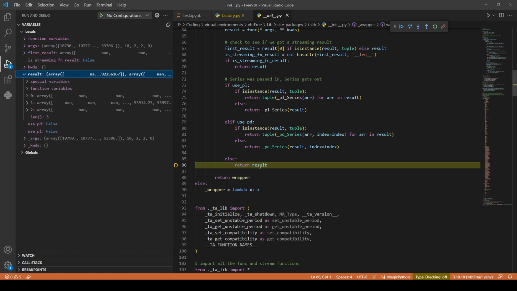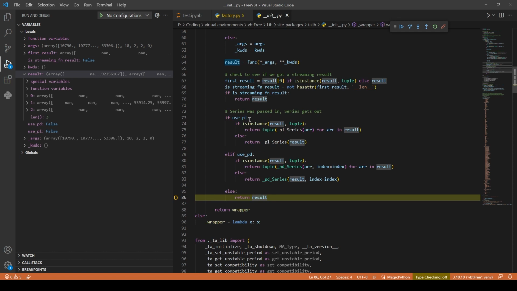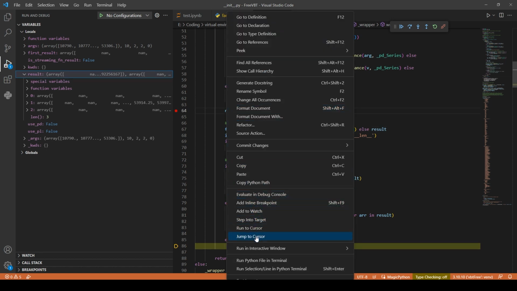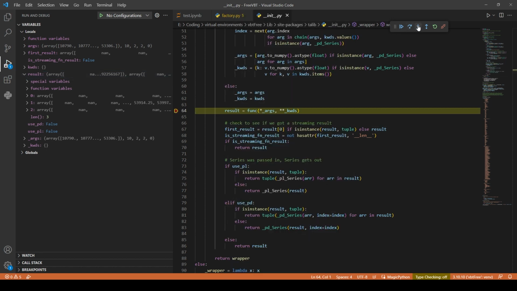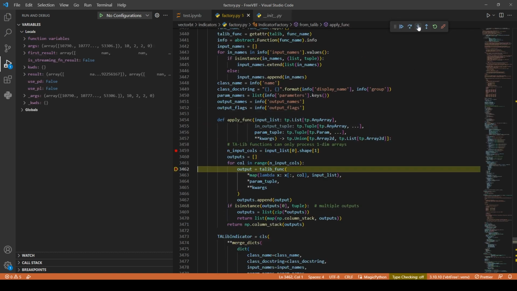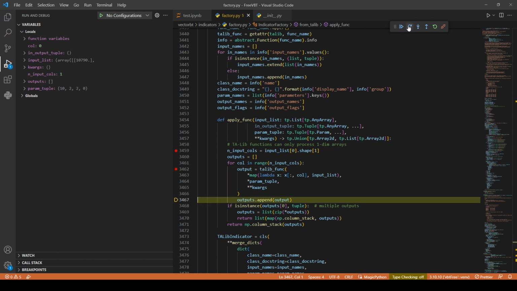What? Result equals function args. Oh, we gotta go here. Back to here. Jump to cursor. It's right there. How?